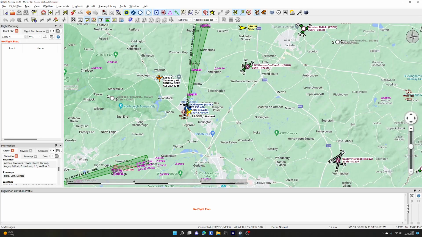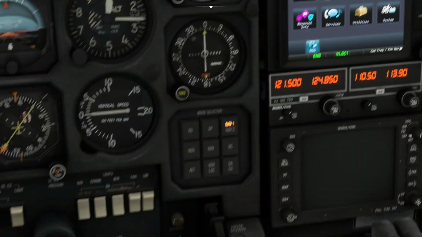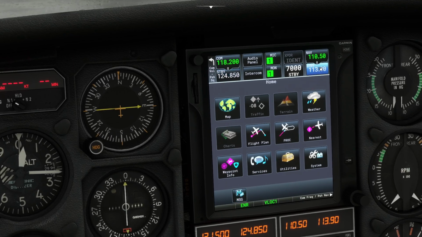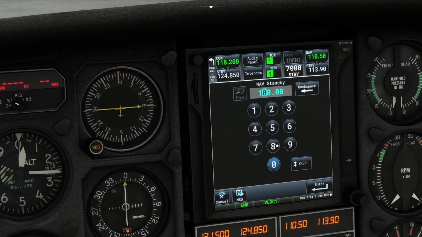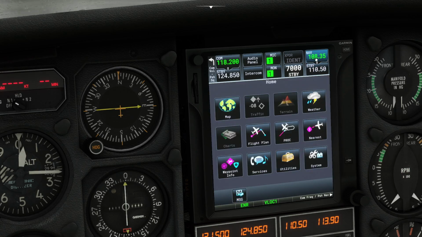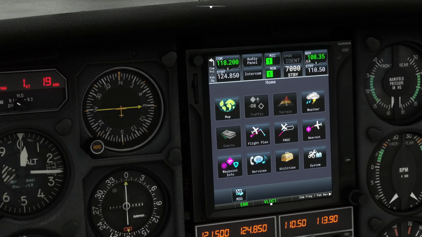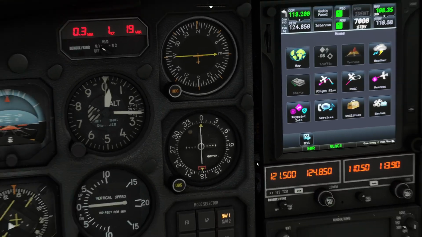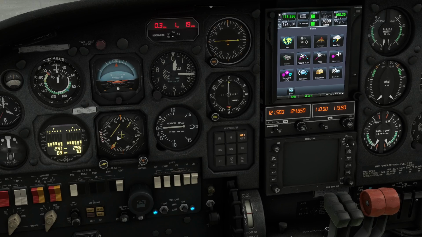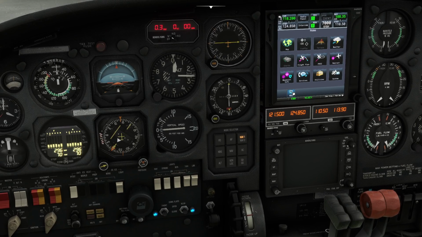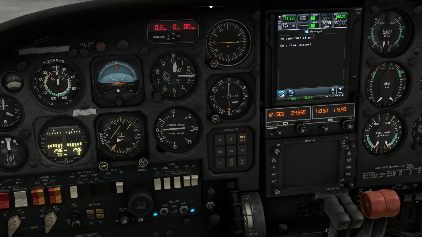So let's just check that again, 108.35. So on the system over here we're going to dial in 108.35. We're going to transfer it and make it the active frequency straight away. We're also going to make sure this is on VLOC mode. So if we go show any messages, there's no messages to speak of.